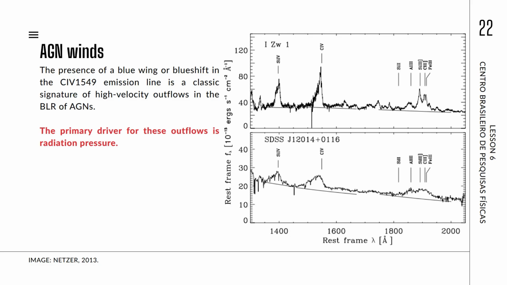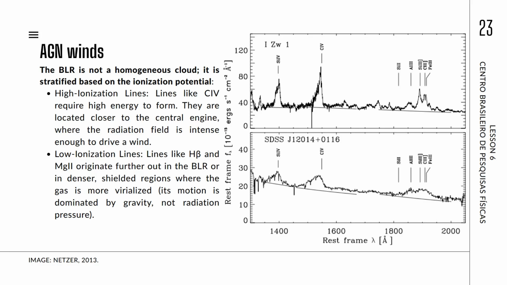So you have gas around the black hole. This gas is being blown away. It's mainly by the radiation pressure of the accretion disk. And if it's being blown away, if it accelerates with the radiation pressure, it will suffer a little bit of blue shift, and we'll see this blue shift in the spectrum. So a line that would be symmetrical around this point here will now present a wing. And you see that this wing does not happen to all emission lines, and this is a very crucial, very important information.